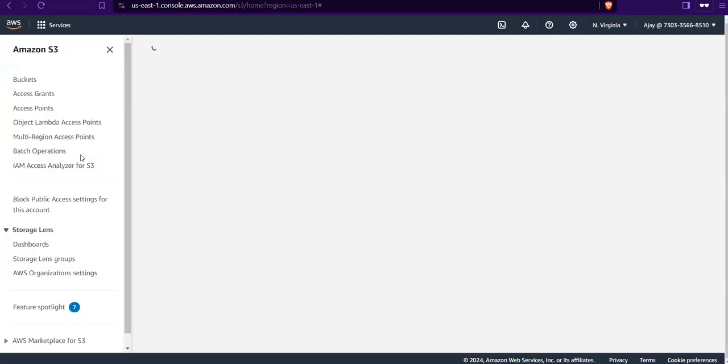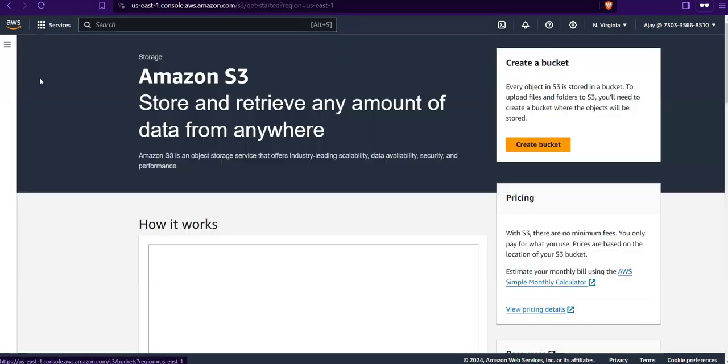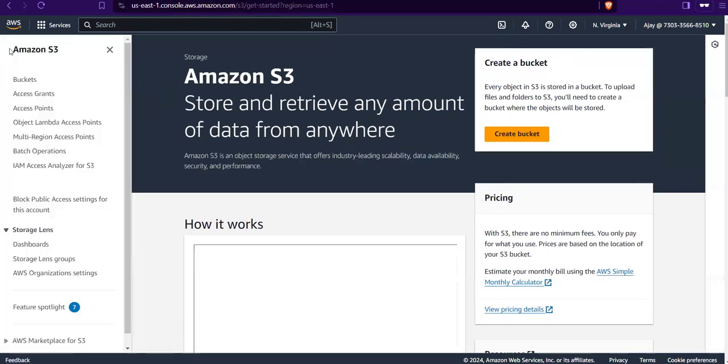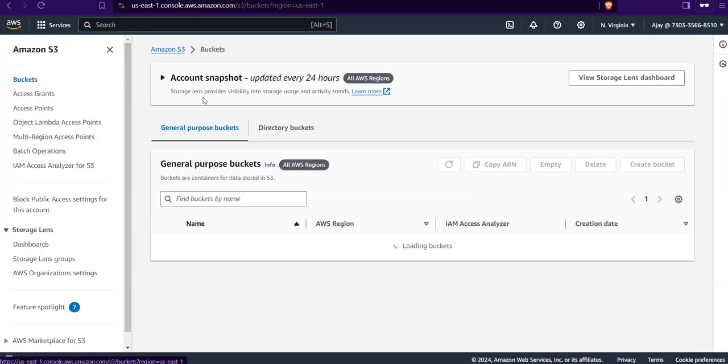So let's see whether this Ajay person can have permission to list this or not. Whether this user can see the buckets or not. For that, I'm just clicking on buckets.